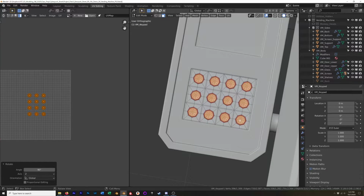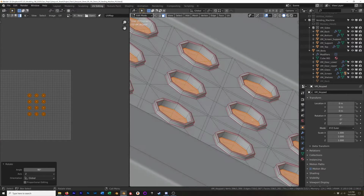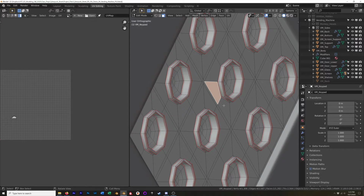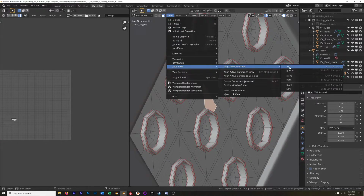align view to active top. And you can see because I've got these faces selected and they're not perfectly flat, it doesn't exactly know how to rotate. So that's why we want to select these flat faces. And you don't have to select all these, you can even just select one. View, Align View to Active Top.